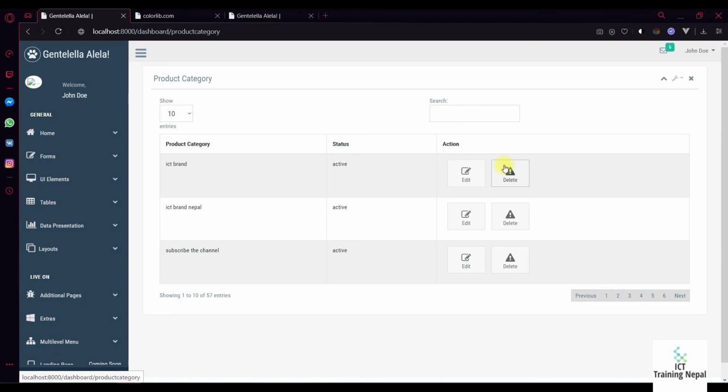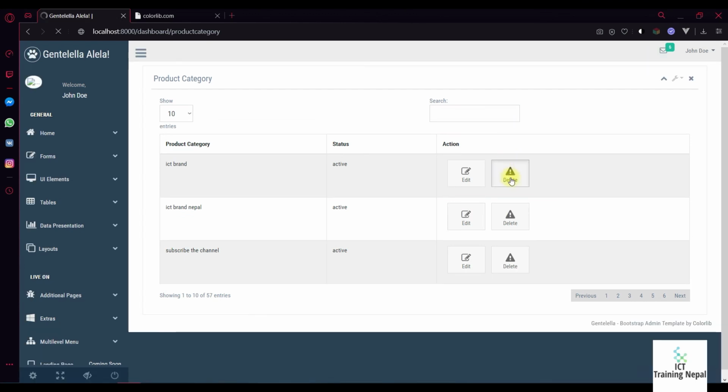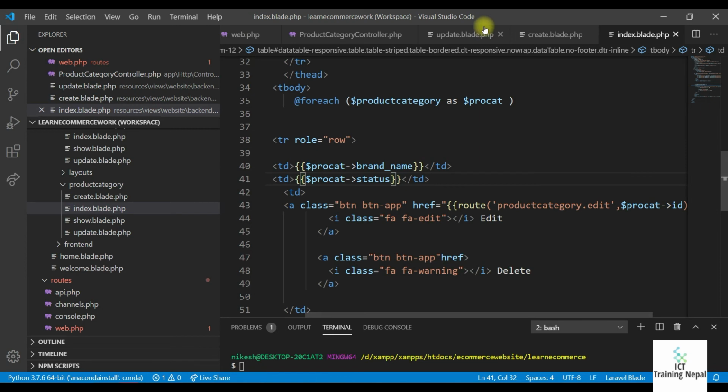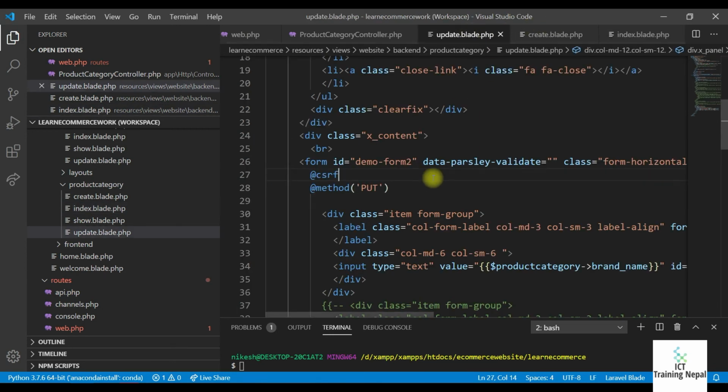And the last thing we need to do is the delete. For delete it is very easy, so you don't need to panic about that. For this delete category, it is not working because we haven't specified anything in it. So let's go towards the delete first of all.